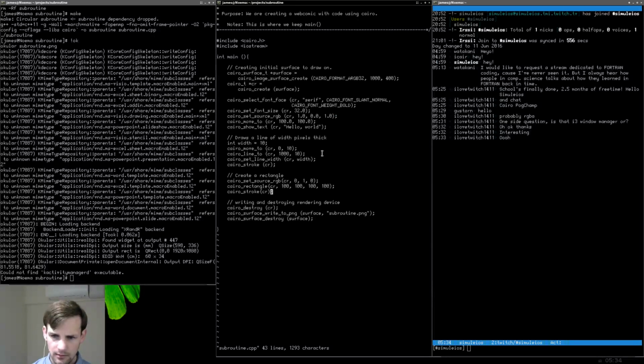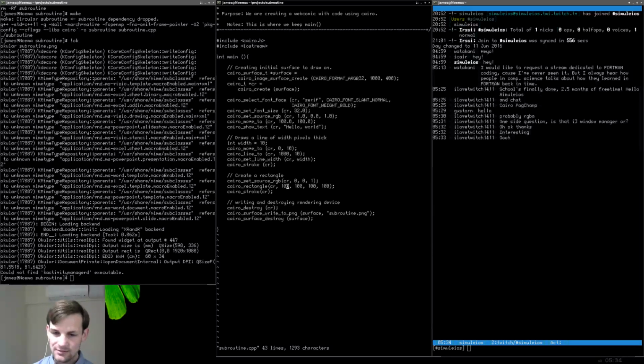RGB. Why is it green? What is green? Oh my gosh. The G does not stand for blue. It stands for green. That would explain why it's green. My bad, guys. Okay, so let's change this to a 1. Now it's going to be blue. Okay, so let's change this around.